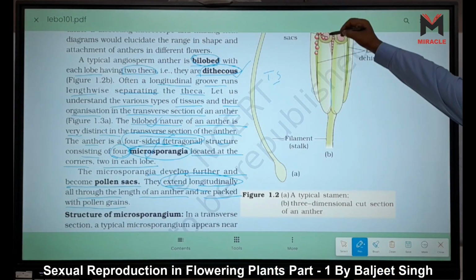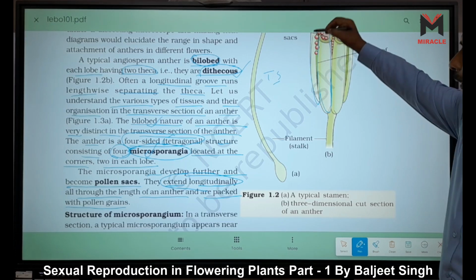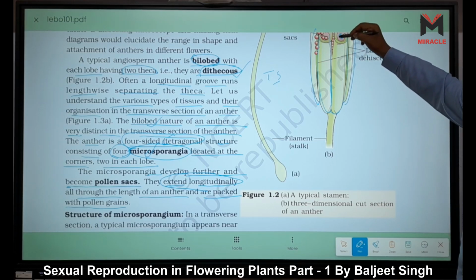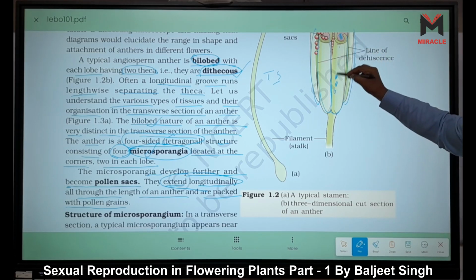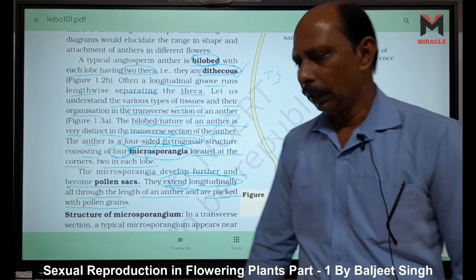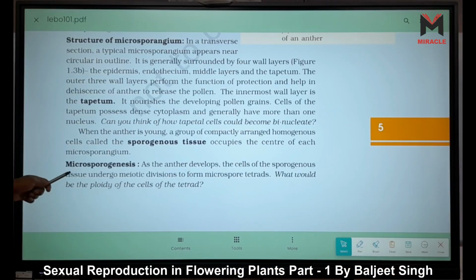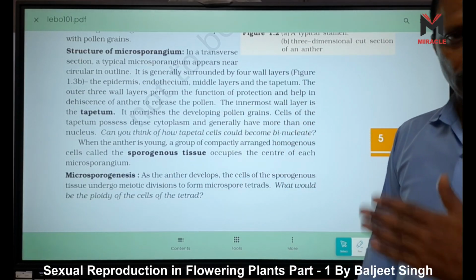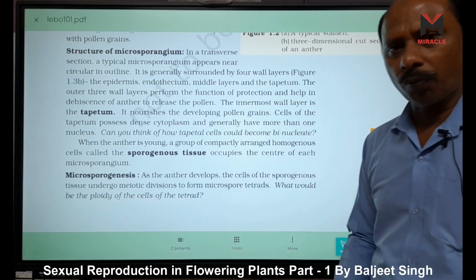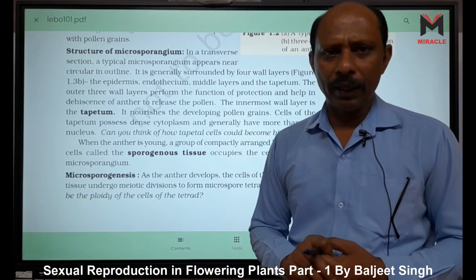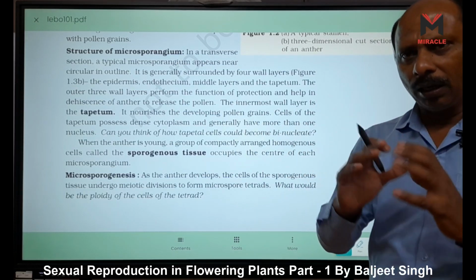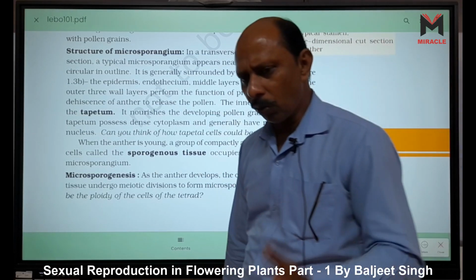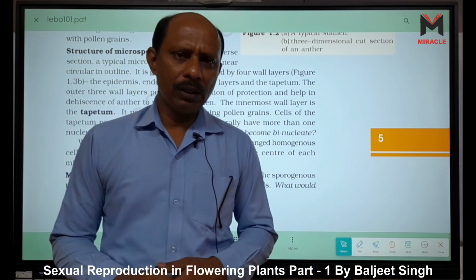You could see here. This is one sporangium. Two, this is the third sporangium, and this one is the fourth sporangium. Longitudinally, and this is the basket-like, sac-like structure in which pollen grains are located. Right? Now, another point is the structure of microsporangium. When we cut this in transverse section, what happens? We see the different four layers, right? And in between, in the middle, what is there? Sporogenous tissue. If it is immature, we can see four layers. But if it is mature, that is anther, then we see only two layers, right?